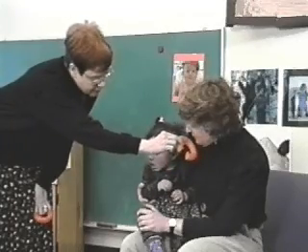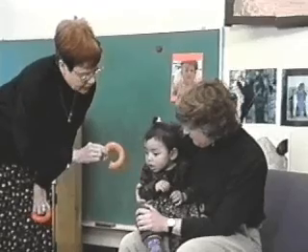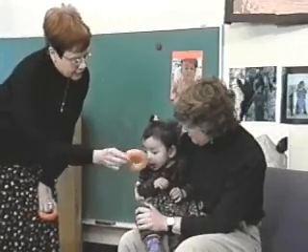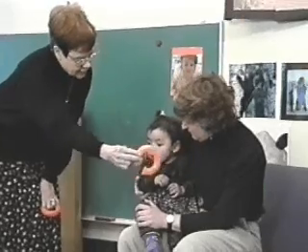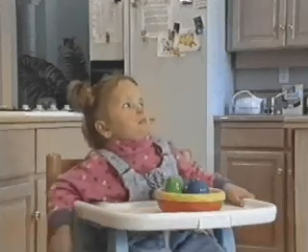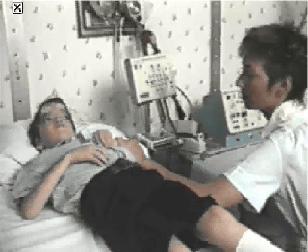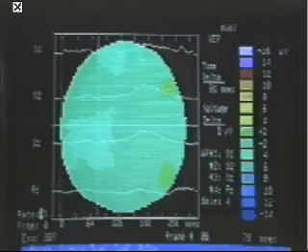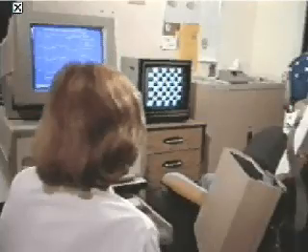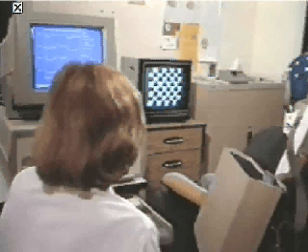When there's damage to the visual areas of the brain, the eyes may appear to be completely normal, but the child will have varying degrees of difficulty in processing and interpreting visual information. To an observer, it appears as if the child is simply not interested in using his vision. An elementary school-aged boy with a visual impairment lies on an examination table with electrodes attached to his head and wires running from the electrodes to a machine at the right of the screen. The child watches displays of light and patterns on a TV while another monitor displays his brain activity. We see shots of black and white checkered screens and a computerized EEG that records his brain's responses to the visual images that he is seeing.